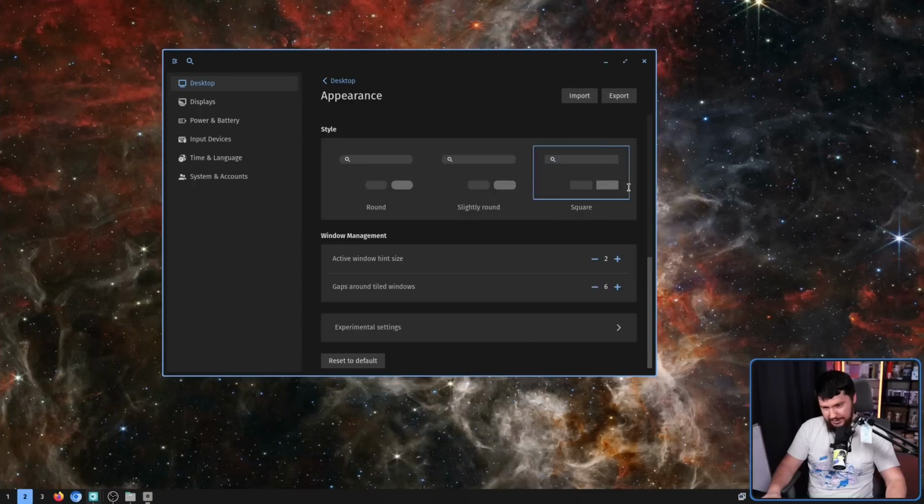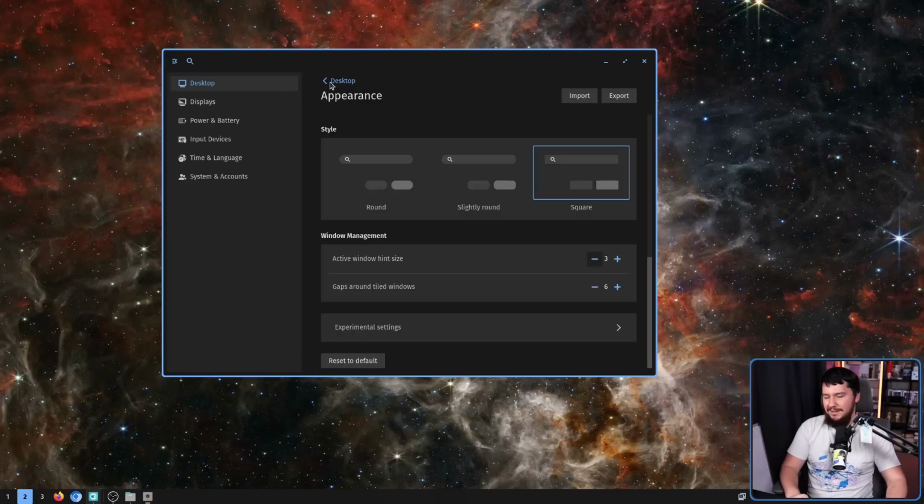The easiest one is the settings, and it has gotten better. It was really, really bad at the start of the alpha. But if we change the active window hint size, this window is now locked up. It's going to be locked up for about 5 or 6 seconds because there is a lot of additional data being written that doesn't need to be written. And on a slower hard drive, you're going to notice that lockup.